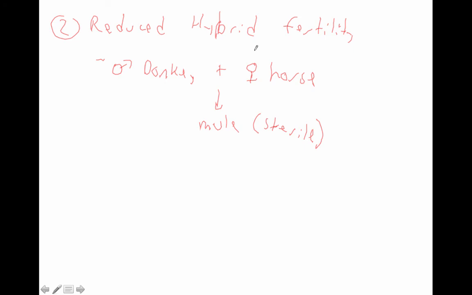Remember, the definition of the biological concept of a species is that they have to be able to produce viable and fertile offspring. So this fails because the offspring are not fertile. The previous one, reduced hybrid viability, fails because even though they can produce the zygote, it's not viable. Now this last one, let's just go and put it down on the bottom here, is called hybrid breakdown. This is a little more difficult to understand, and we see it more in plants.